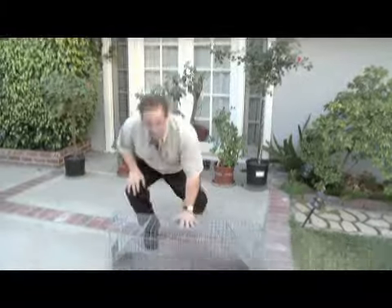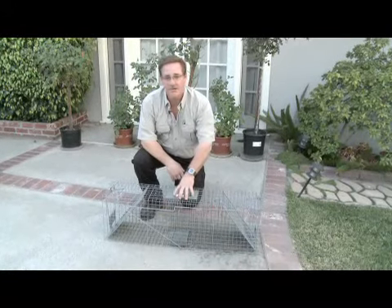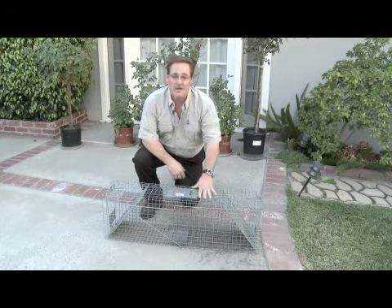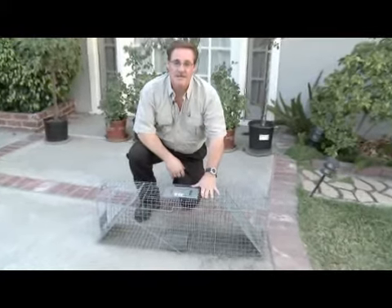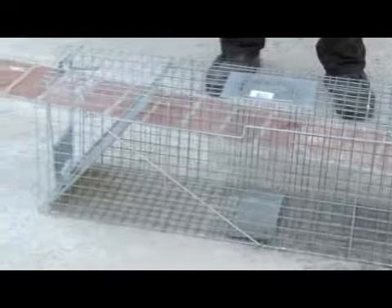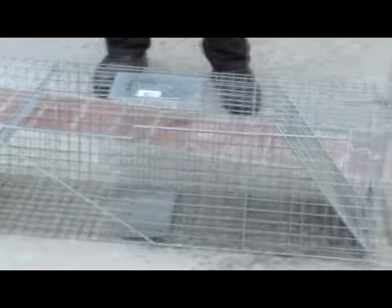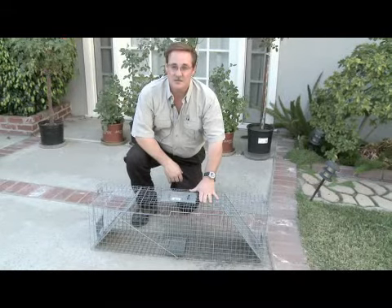The best thing to do — you can make a trap, or you can go out and spend about thirty-five, forty dollars and buy one. You don't have to get a welder or anything else. I'm a professional in this and I buy my own traps instead of making them. These traps can be purchased at any hardware store, big box retailer, pretty much any of the home improvement stores. It's a lot quicker, it's a lot easier, and forty dollars goes a long way.